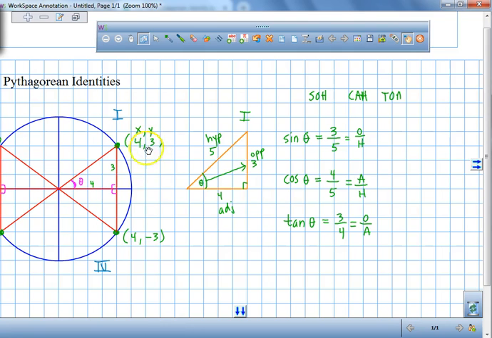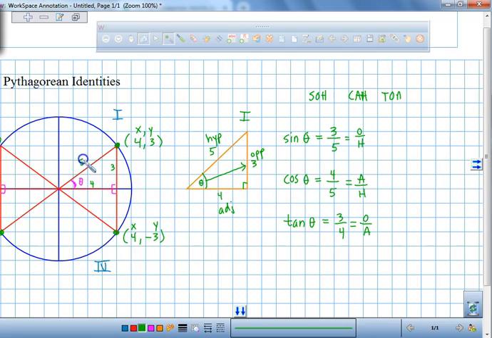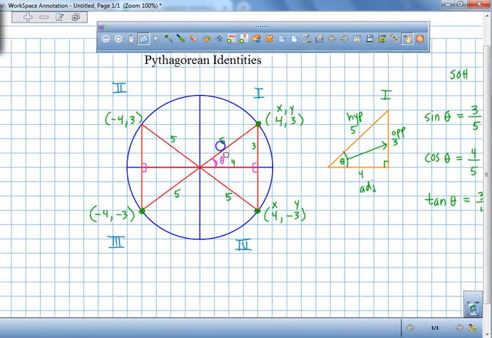But what I want you to understand, even though we have the same right triangle in quadrant 4, they're not going to be the exact same, because now we have an x value that's positive, but a y value that is negative. So in your circle right here, make sure you put that's going to be a 5, this is going to be a 5, this is going to be a 5, this is going to be a 5.